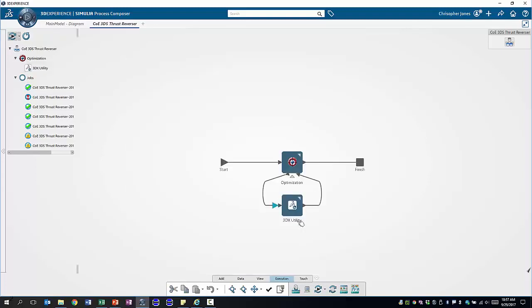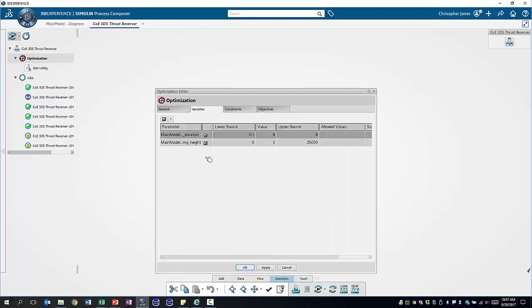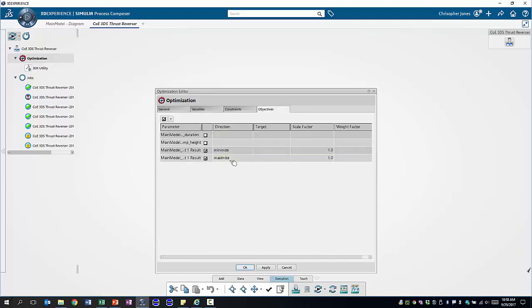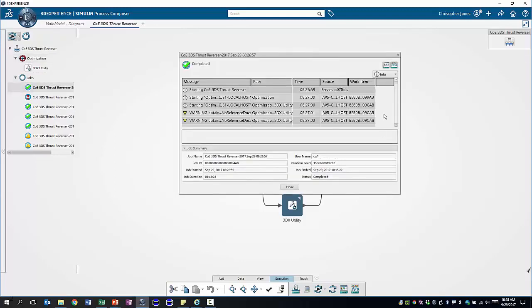Now, wrapped around this individual component, we've added an optimization block. And this optimization block is going to run 100 iterations and change our two input variables between given lower and upper bounds, and is going to try to minimize the derivative and maximize the integrator value. Now, the optimization takes some time, so luckily I've run an optimization earlier using the same setup. We can now look in detail at the simulation result.